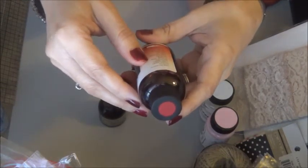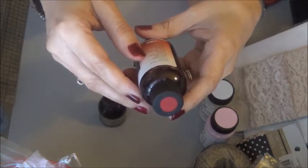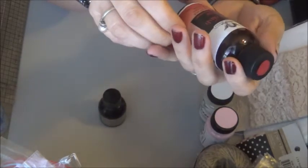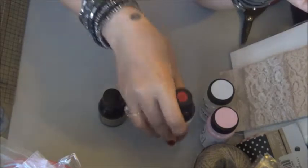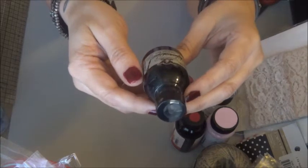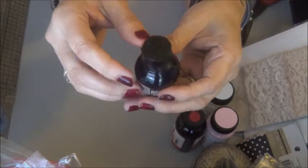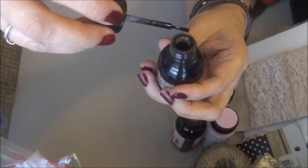It says ideal for natural surfaces — brush or spray to apply, quick dry, soap and water clean up, add water to reduce color. This one is the color Red Wine. And then this one here is the Tattered Angels Glimmer Glaze fine glitter paint in Black Olive, and this one comes with a brush — kind of like nail polish, so you just shake it up really well. I'm just anxious to use those.